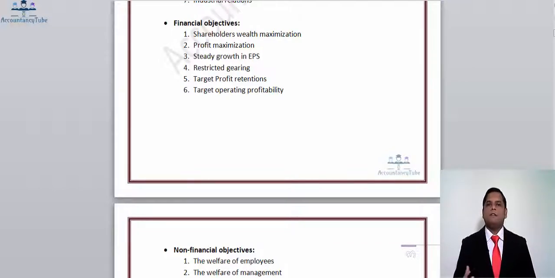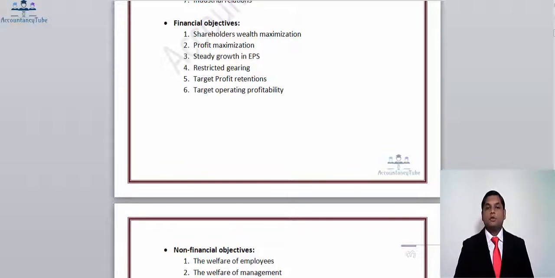We can increase that by investing surplus funds in short-term investments, and surplus funds which are available for the long term. We can invest that also and attain a good return, thereby increasing the company's profitability via other income sources. At the same time, we can reduce admin and finance costs of the company by good management, good planning, and good control techniques.